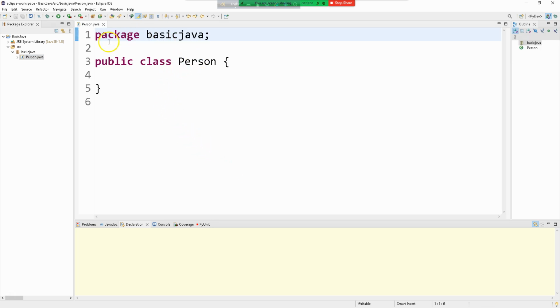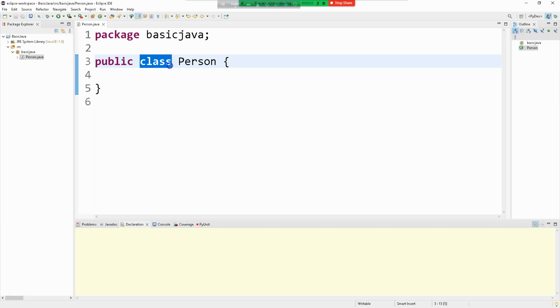Now the name of our package is basicjava, and public is a keyword in Java. It is an access modifier: public, private, or there can be 4 types of access modifier. We will learn it later.